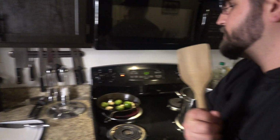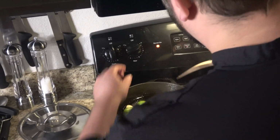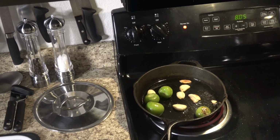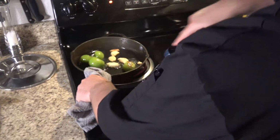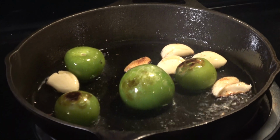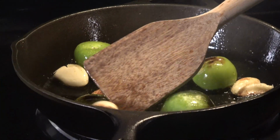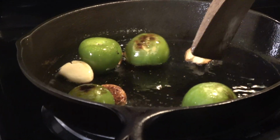Got my trusty wooden spoon. Turn it down a smidge because I don't want it to blow up on me. See, look how charred that's already getting. It's already starting to blister up. It's doing exactly what I want it to do. Look at that. Turn it down for sure.